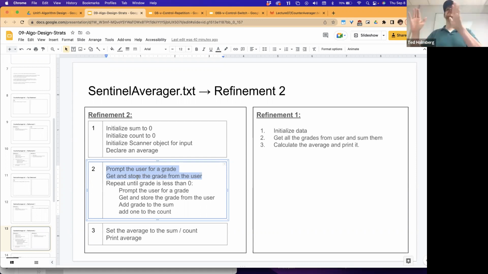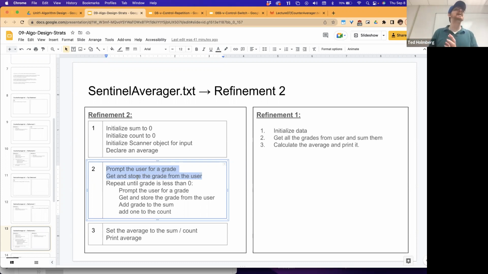But what the word sentinel value implies is that I can create a special value that doesn't represent a real grade, but it represents a value to the while loop that it should stop. So let me ask you, what is a good example of a sentinel value that can be represented as numerical data, as a double value, but doesn't represent what you could really get as a grade in a class? A negative number. You should never be allowed to get a negative grade, because think about that. You would have a higher score by not taking it than if you took it. That's absurd. The lowest grade you should ever be allowed to have is a 0, because that's the same as not taking that test to begin with.